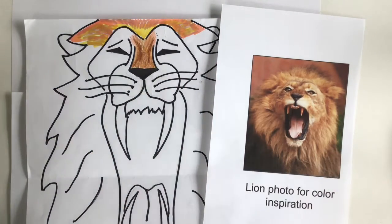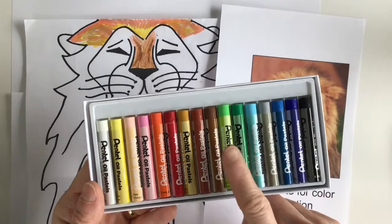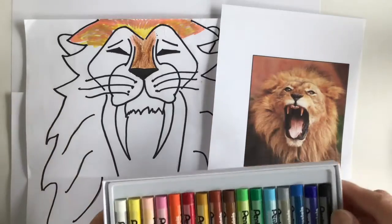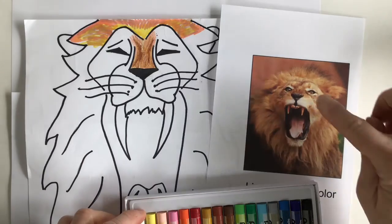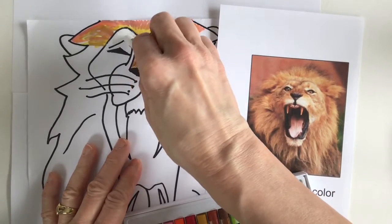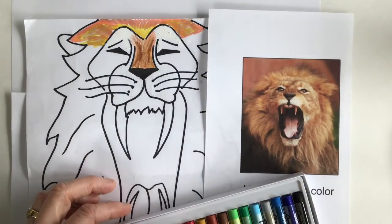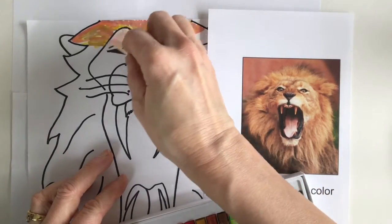Now what if I wanted to use crayons or oil pastels? The difference between oil pastels and crayons is that oil pastels are a little creamier — they blend and smear better — whereas crayons are waxier so you won't get as much of that blending. I'm noticing that in his face there are some white areas, so I'm going to put some white — but you can see it's not just white, there are other colors mixed in. This is another opportunity to blend one color on top of the other, so I'm bringing in some of that peachy color here.